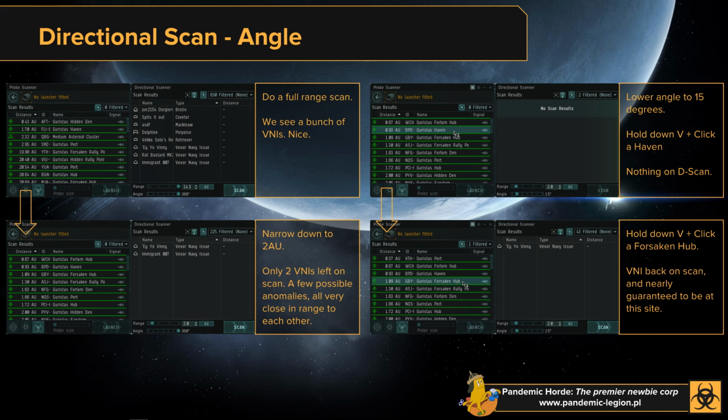So the two havens definitely have VNIs. You do it by opening up your probe scanner, so Alt P, and then hold down V and click on the anomalies, right? So hold down V and then click on Serpentis Haven, which is ID JFP, for example. And with a 5 AU 15-degree scan, you should see a VNI in that Serpentis Haven. Same thing with the next Serpentis Haven, LRZ.